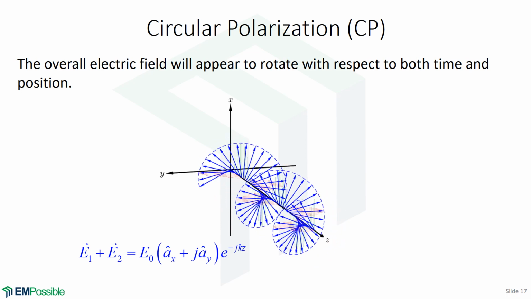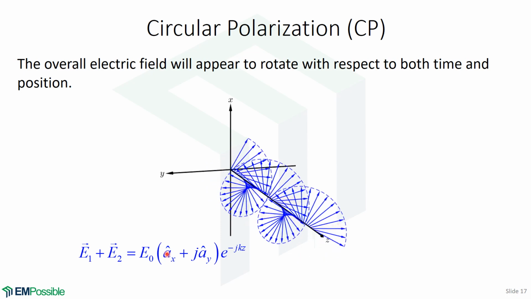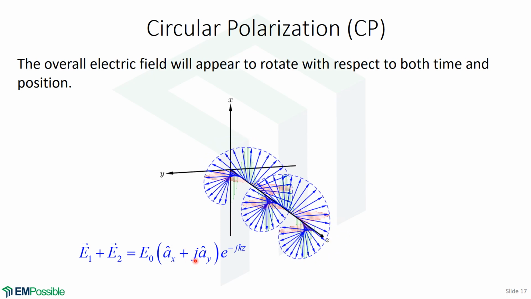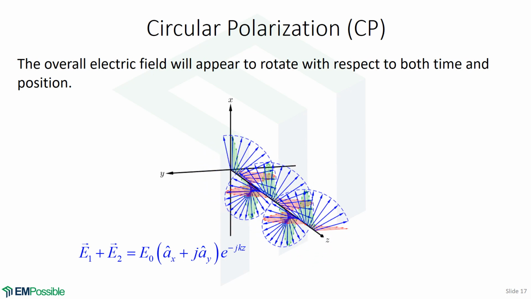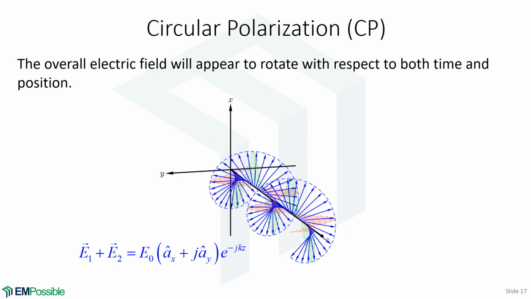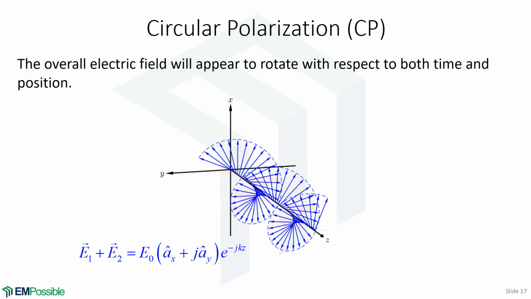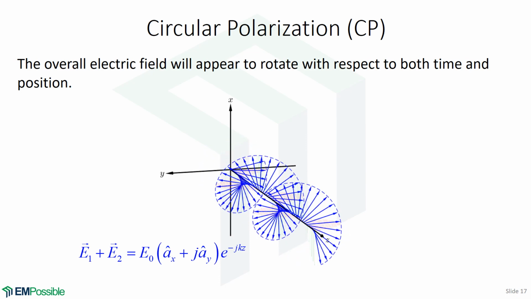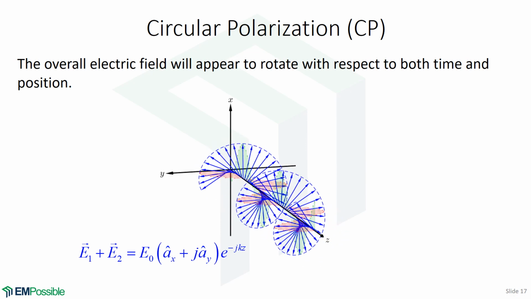So when we add these together, here's a slightly cleaner way of writing this. Just an amplitude of 1 in the x direction, another amplitude of 1 in the y direction, but this j is here giving it a 90-degree phase. And so on this illustration, we'll fade out the two linear polarizations, and we'll just think of this as one composite wave that is circularly polarized. But it is perfectly correct to still always think about a circular polarization as two linear polarizations that are 90 degrees out of phase.